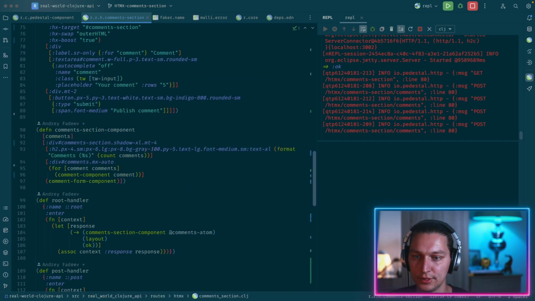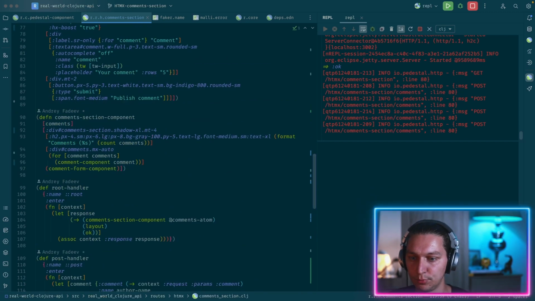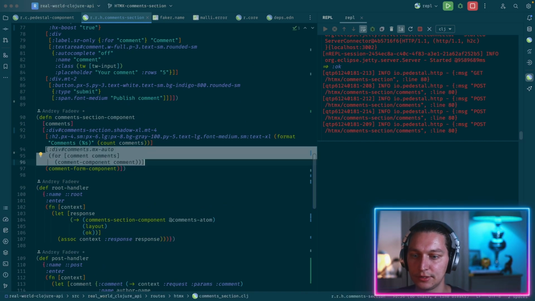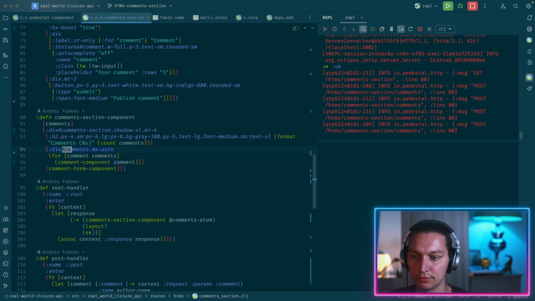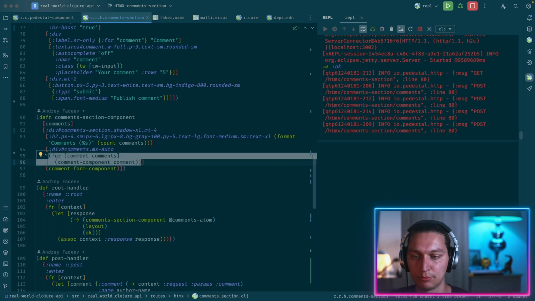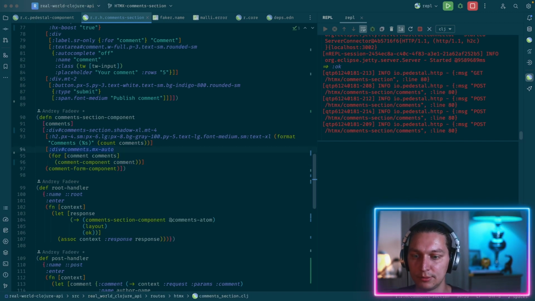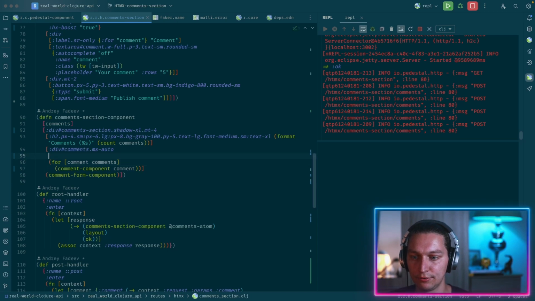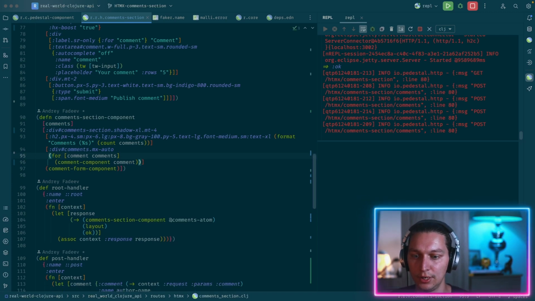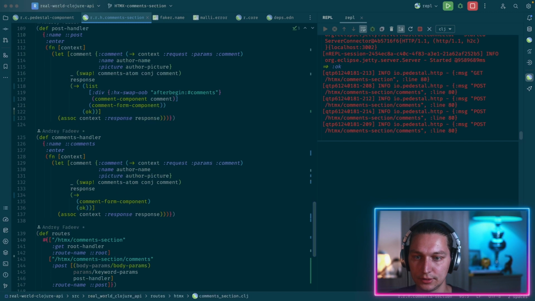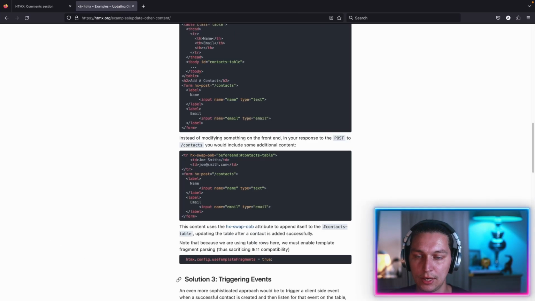And for this ID, I actually have it here. So this div is basically a wrapper around the list of comments. HTMX will search for this ID, and here we create a list of components. So the component from the response, the single one, will be placed by HTMX right here in front of this whole list. So let's reload and see if we made any mistakes.